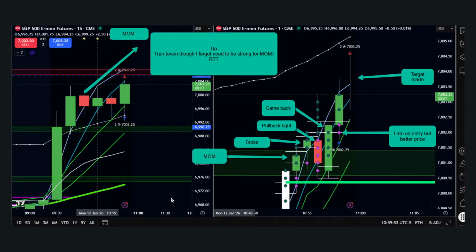Up, strong, breaks, pulls back, you catch it on the way up, target made. Very nice. Well, one of the things that happens, Trina, and for you guys who can't see the question if you're on YouTube, she asked, should it have been behind the pivot high? This trade, by the way, is very nice, Trina. You let it break, it pulls back and behaves as support, you catch it on the way up, and that's an easy trade. Nicely done.